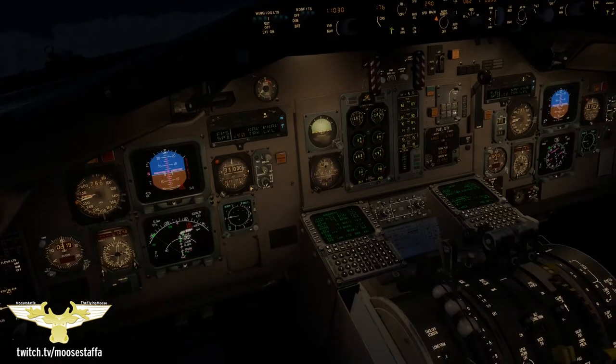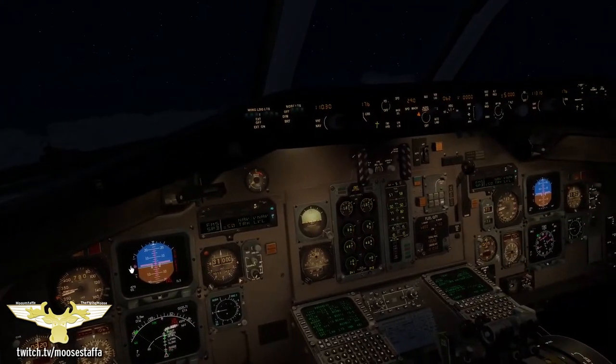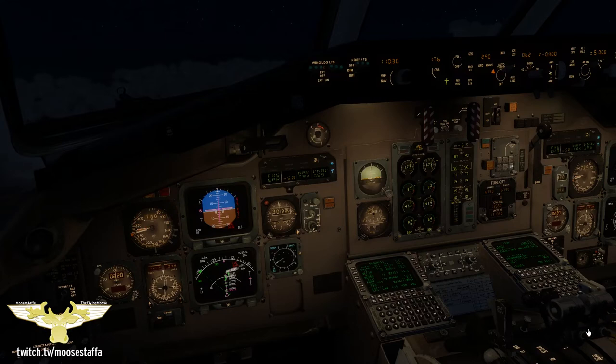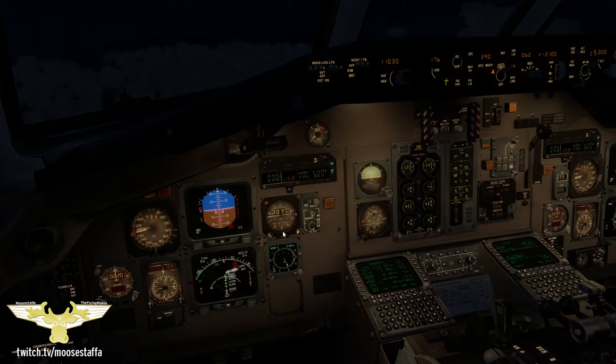And it looks like we're going to get to witness top of descent here in 3 miles. So again, we're just going to verify. We've got VNAV level right there. That's set, and our new altitude is selected there. So we'll not descend below that point. And we should watch. There it is. When we hit top of descent, we get a profile indication. The throttles are going to start to roll back. And the aircraft will do its level best to try and hold that thing in the middle there as the aircraft starts to pitch down.